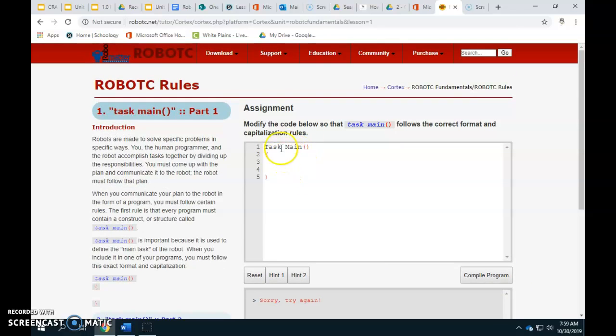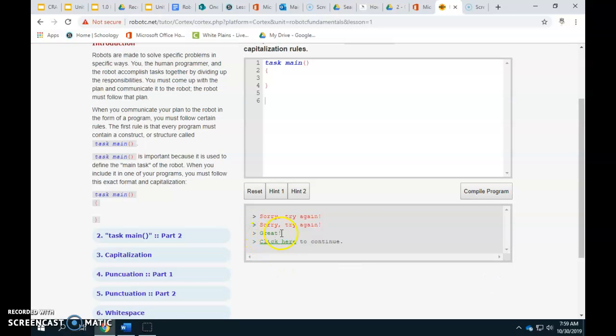If they are stuck, tell them to try changing the capitalization. Once it's blue and colorified, that means the code is being recognized. Once it's blue again, it's recognized, you hit compile, and it's still wrong. The reason is that over here you need to have curly braces, and right now we have parentheses. So change it to a curly brace, hit enter to make it go to the other line, and delete the parentheses. Compile, and they've done it correctly.